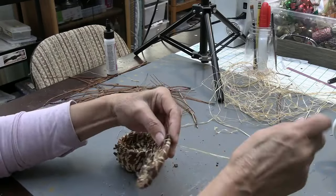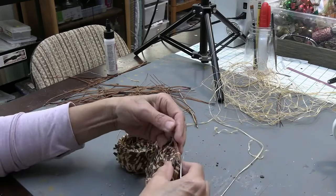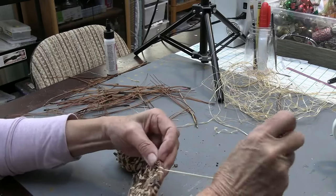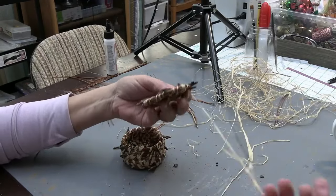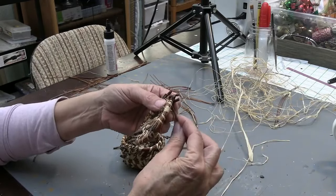Like I said, I don't have patterns. I don't do patterns. I just sew. And it looks adorable. It looks Indian. So let's get this down here. And I still have a little bit of this left, so I'm not going to tie it off. I'm going to actually utilize it.